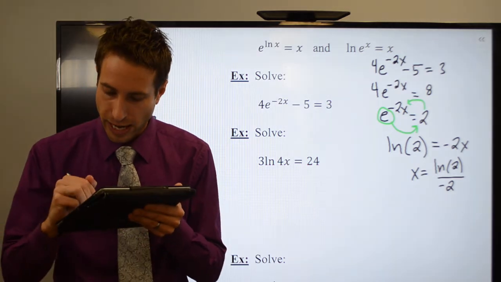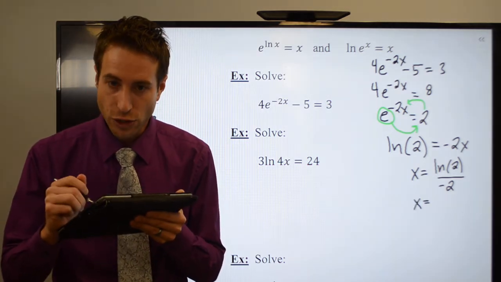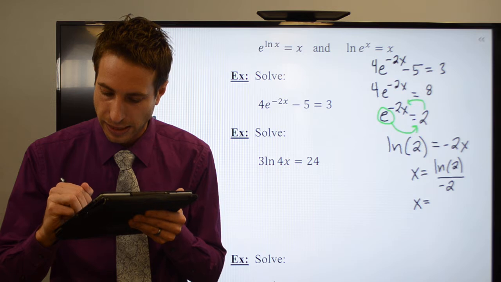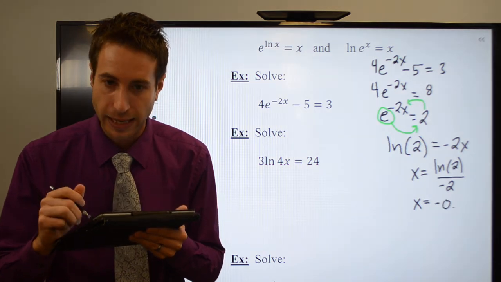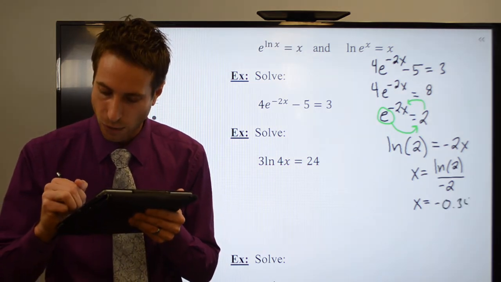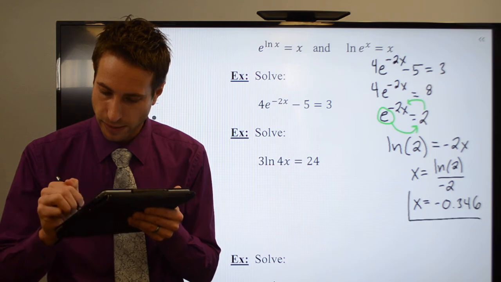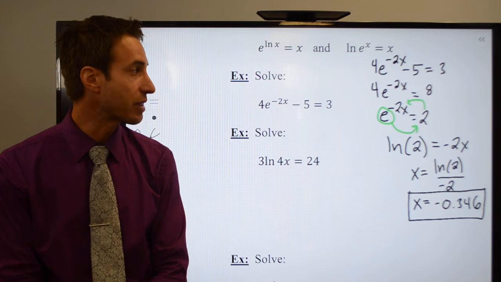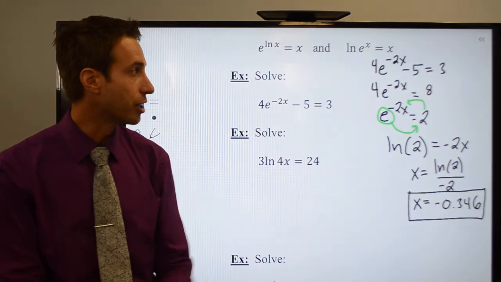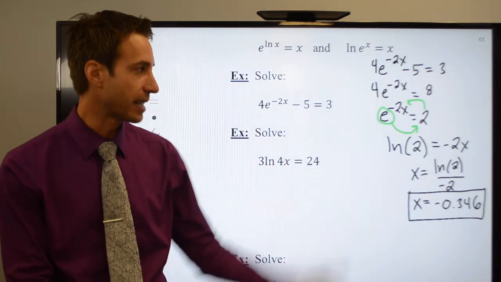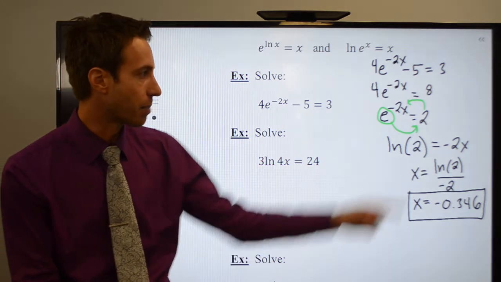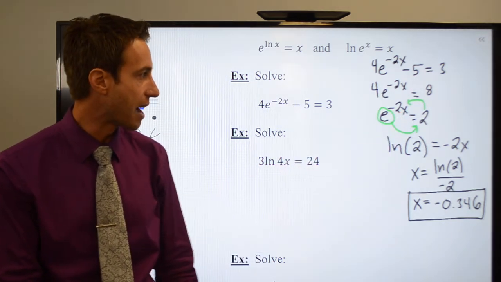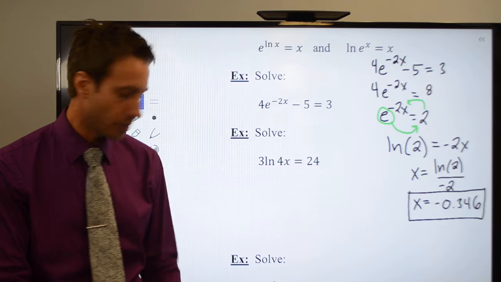And if you use your calculator to do that, you should wind up with approximately negative 0.346. So it's exact same stuff we've been doing in previous sections, just now we're going to do it for that natural base logarithm, and as always the snail method shows up and helps us figure out what that variable is. Let's go ahead and do this one.